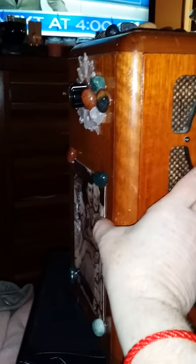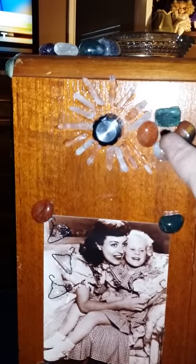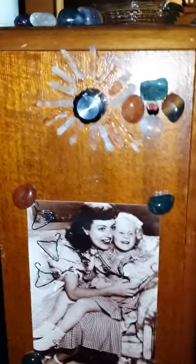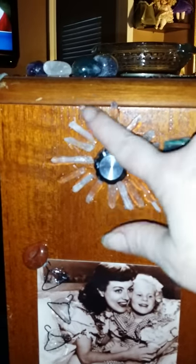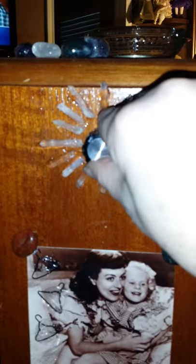On this side you have the area where you put your speaker wire through, and here is your radionics style dial. I made this one differently — I used terminated quartz crystals as the counter, so when you count up 5, 10, 15, 20, 25, you dial in your radionics settings.